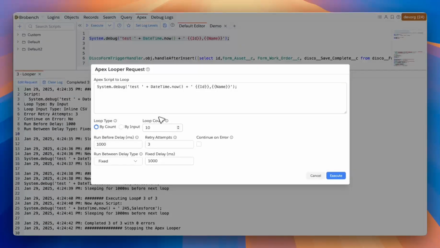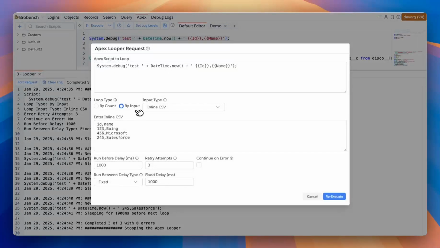Similarly, you can select from, let's go and edit this request. Instead of CSV, I want to use an SFDC query. So let's say I want to do select Id, Name from Account limit 10. So I'm querying 10 records. It could be any query that you can successfully execute.